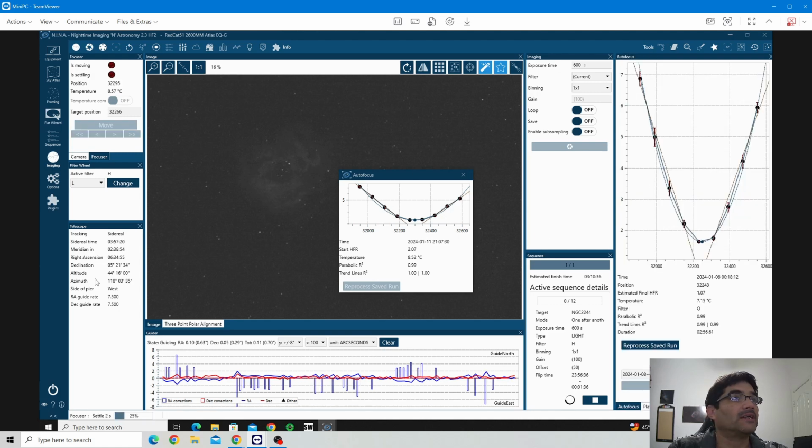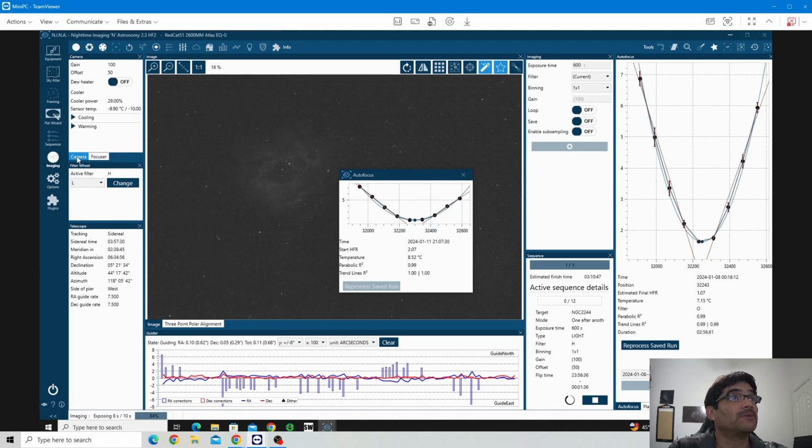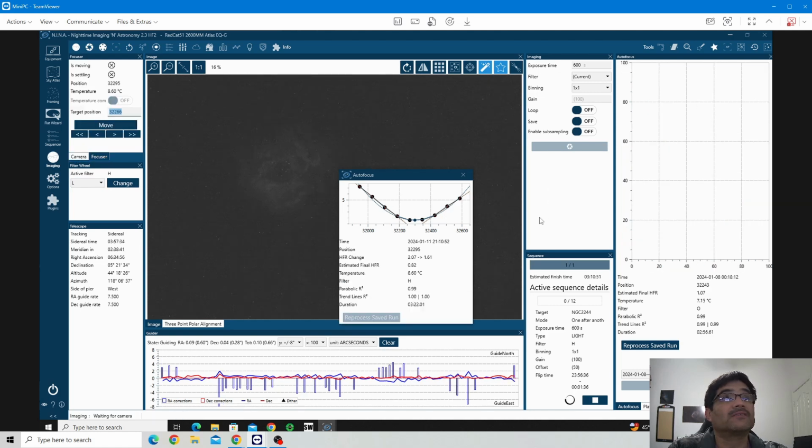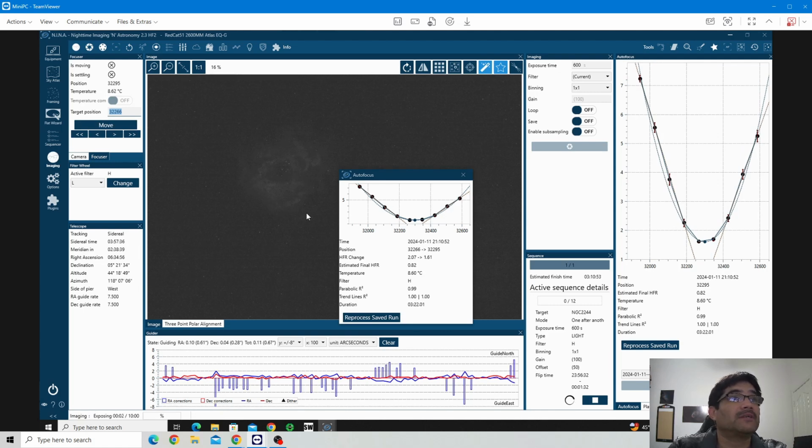And then over on this side I've got the telescope, which tells me when my meridian flip's going to happen, my active filter down here, and then this one is the camera and the focuser right there. So I kind of like this setup.